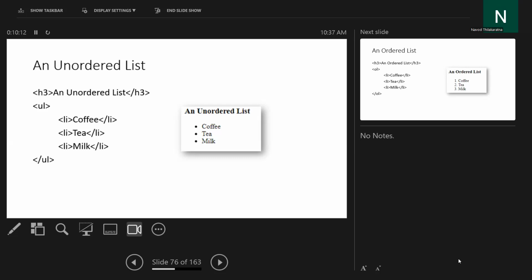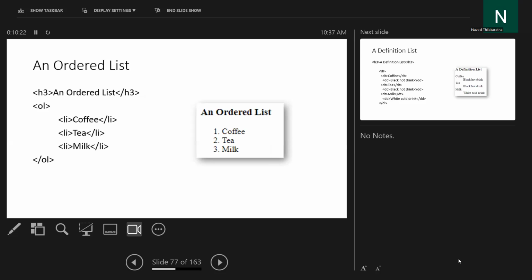I don't have any numbering system or Roman numbers, just the symbols. That's why it becomes an unordered list. In an ordered list, I have numbering. I can number in a sequential format. So I'm referring to the ordered list, OL, and I have list items there.